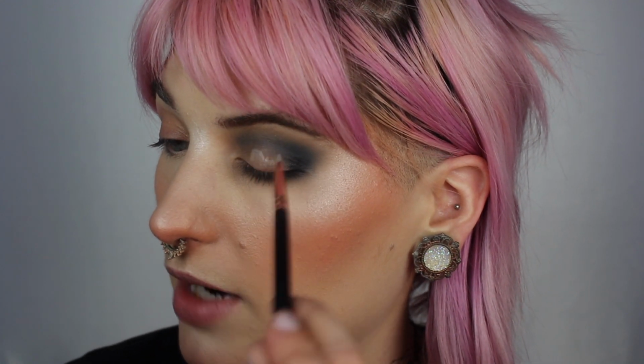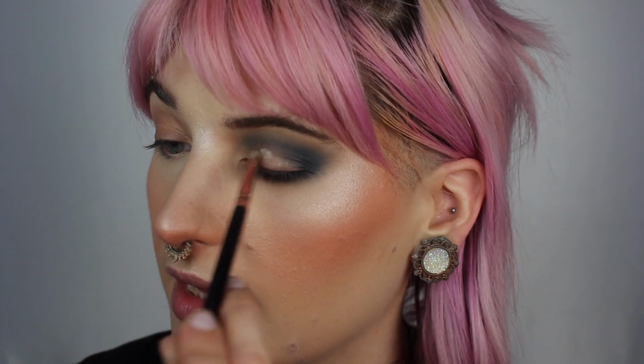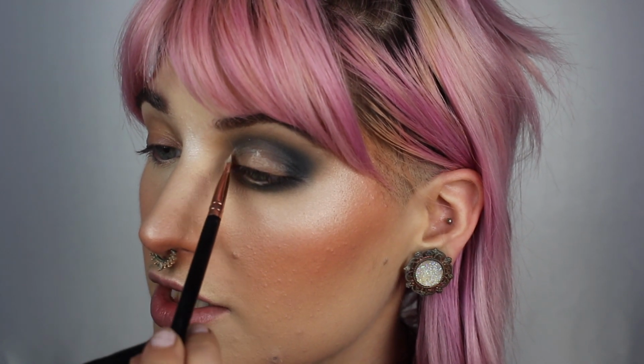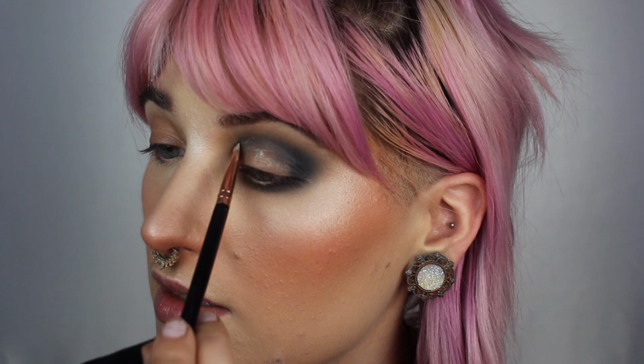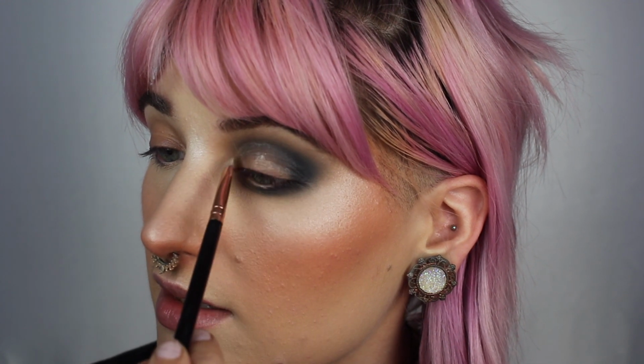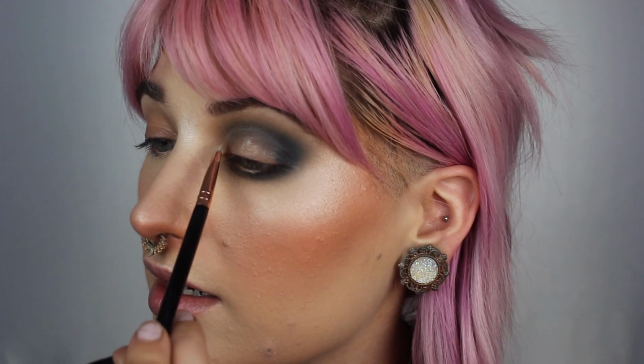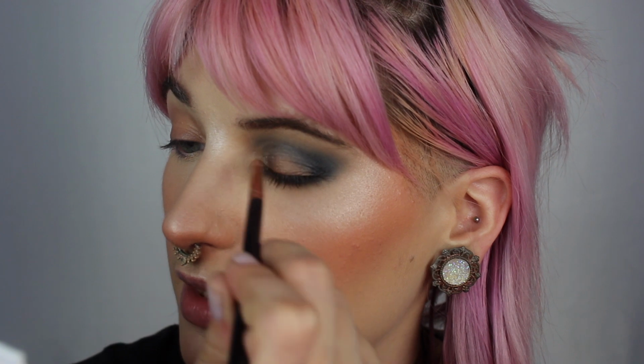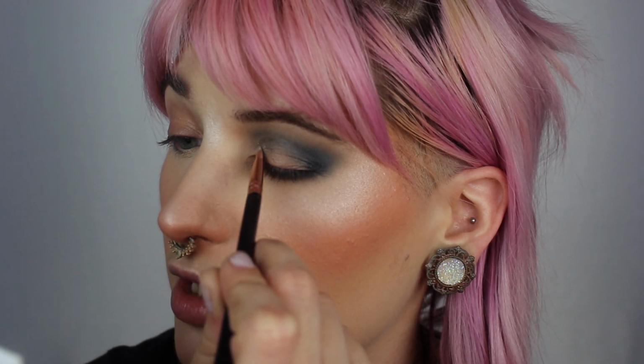I'm taking my NYX Glitter Primer and I'm just popping this all over my lid. And I'm just gonna make special focus on this kind of cut right here. I'm gonna dip into Power Cut first, which is the lighter of the two shimmery silver colors. And I'm just gonna start laying that down. I'm just using that exact same brush, by the way.